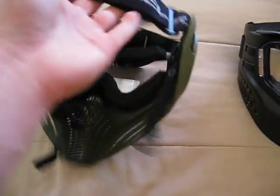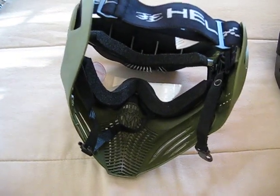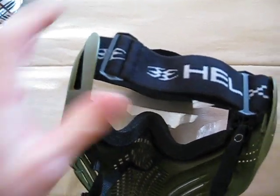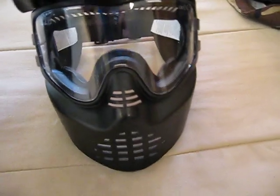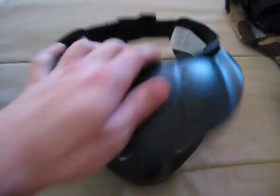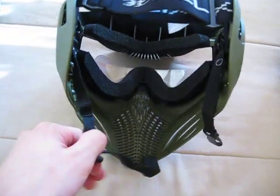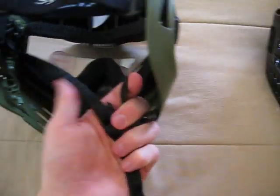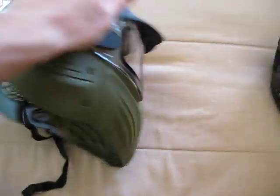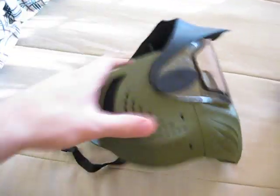This chin strap here — maybe this is dorky — but unless my face is really narrow or my chin is long, the Gen X mask is really wide and tends to slide up and down on my head no matter how tight I make the back strap. With this one, not only does it have a rubber ring to help grip my hair better, but this chin strap helps secure the sides of the mask onto my face. So when I'm running, jumping, or doing anything crazy, it doesn't have any movement issues.